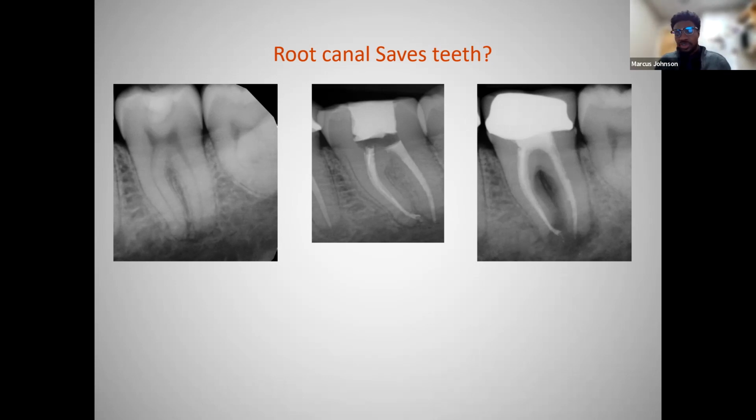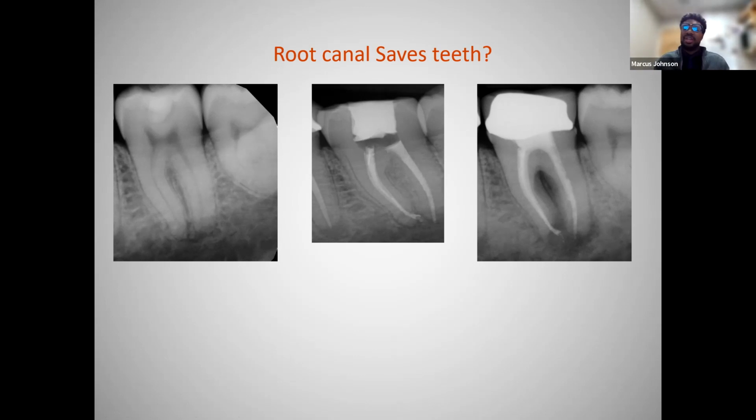I was in pursuit of my board certification, so I really got into the habit of recalling cases. Recalled this gentleman back, and within a year, we already see that there is some furcation involvement, a periapical lesion down here in the apical region, a lot of resorption. So I was very concerned as to see what is really going on here.